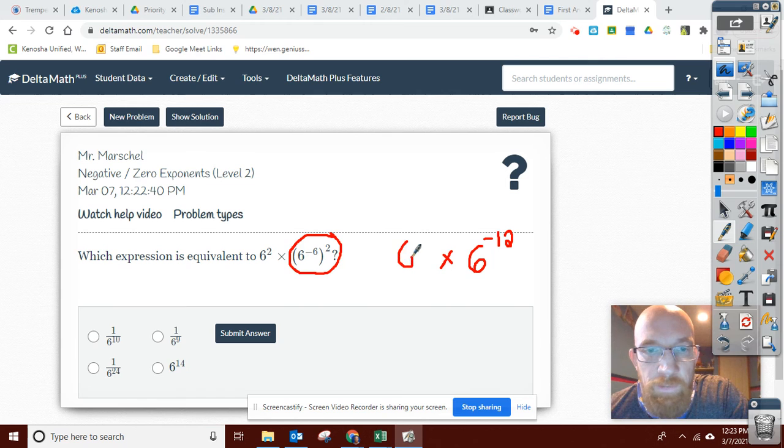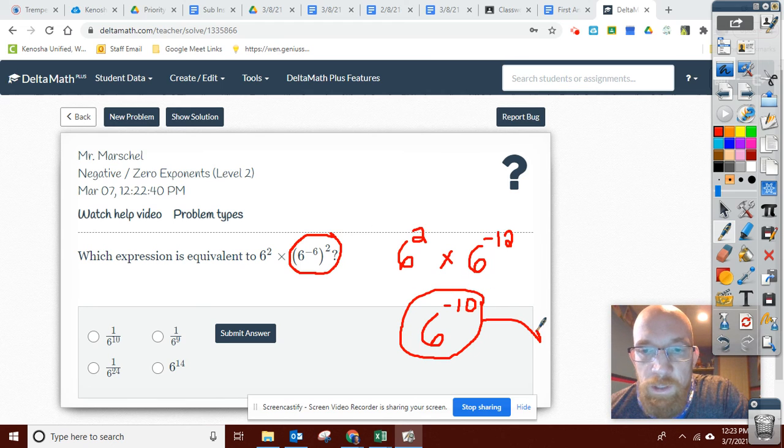All right, well, the next thing we have to do is what? I would say add the exponents. That's right. And when you add them, you get 2 plus -12. That gives us 6 to the -10th power. I don't see that option on here. So we still have to keep going. So again, we have to move this then because you cannot have exponents that are negative. So technically we had to do 3 things here. We put a 1 on top. So this should be our answer.